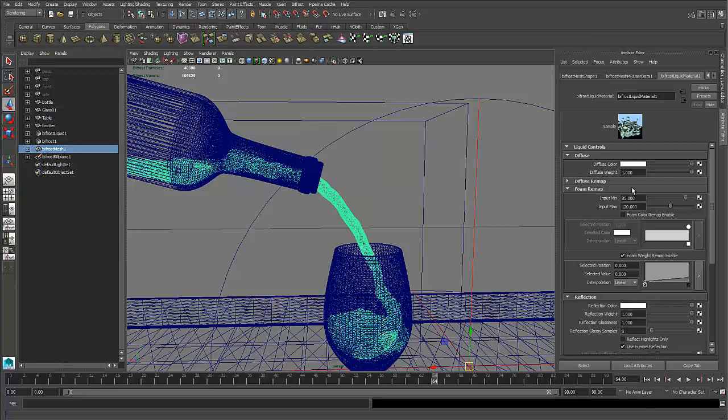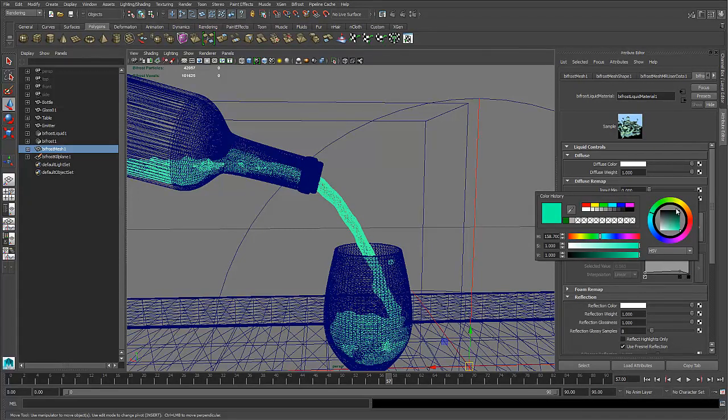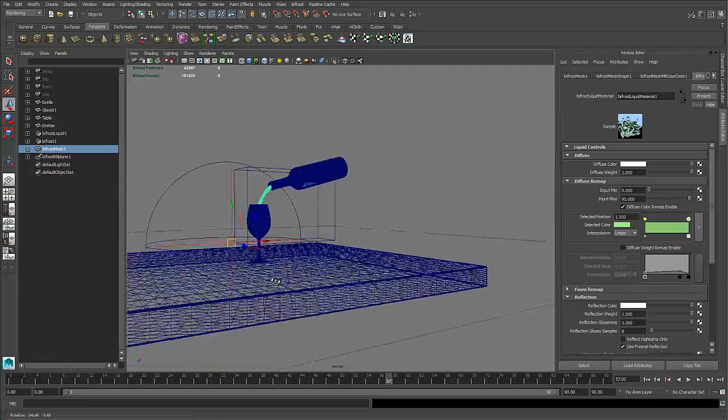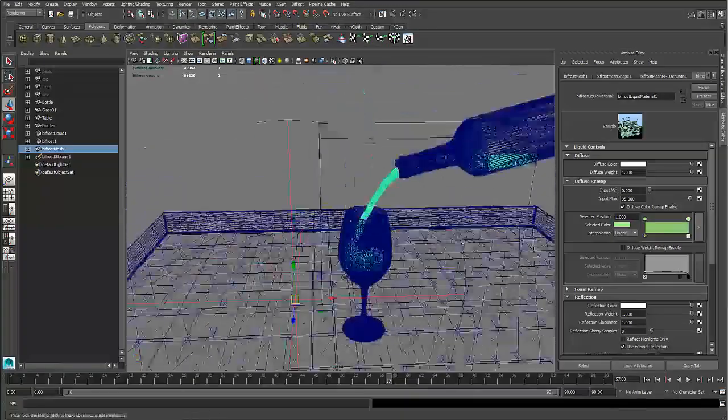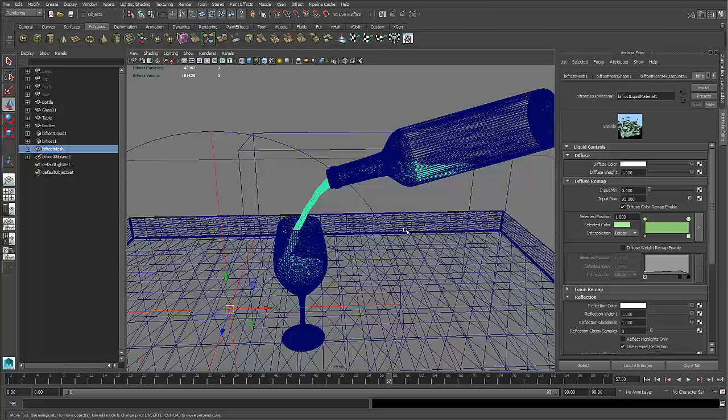I'm just going to go into the foam settings here and switch it off, and I'm also going to come up to the diffuse remapping and maybe just change this color here. So I'm just fine tuning this color a little bit, give it a little bit more of an organic green rather than that bluey green, and that way I'm going to get a bit of a wine effect there. So I might spin that around and give that a render, and I'll pause the video and we'll do a quick render and see what we have.